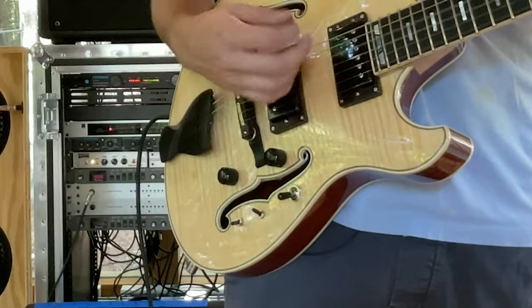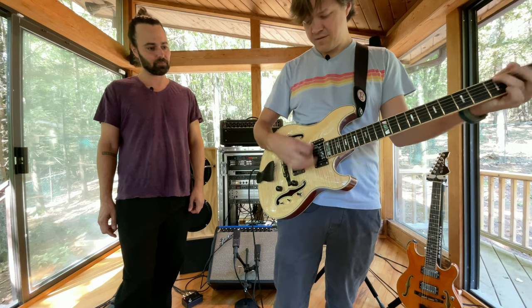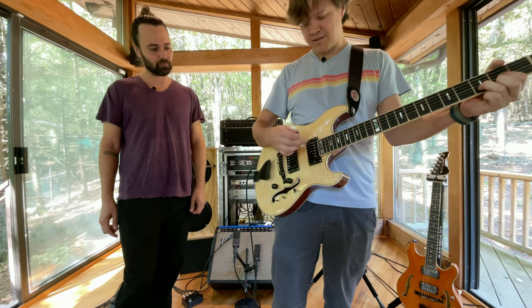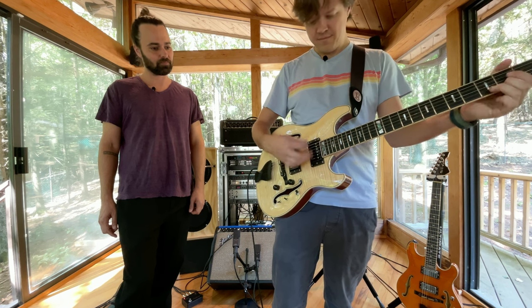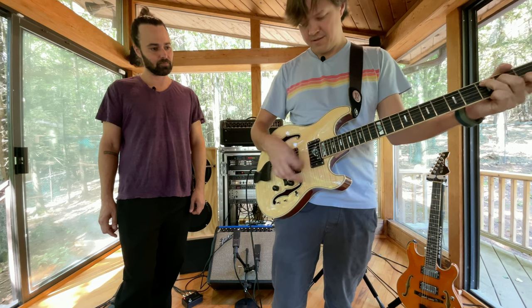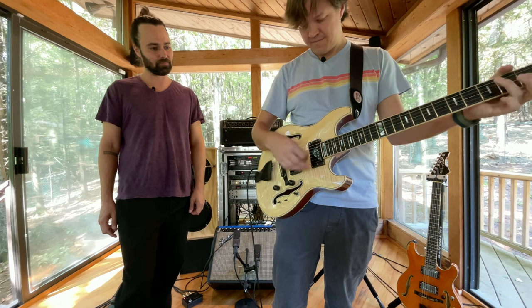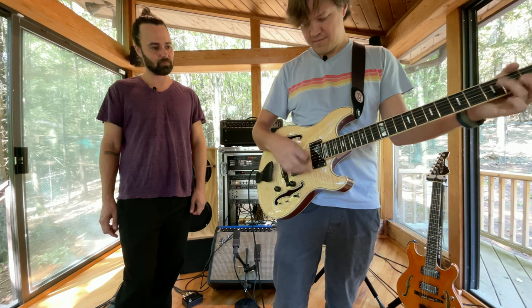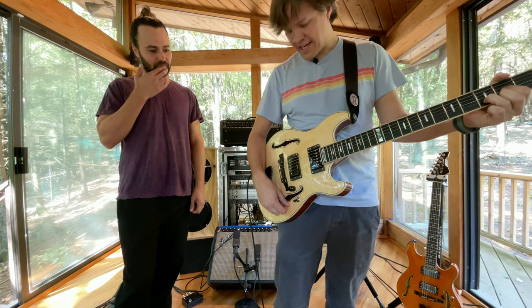So this gives you just this pickup. This is both. And then this is your neck. And then this is your inners. Both. And then obviously you're back in humbucking mode.